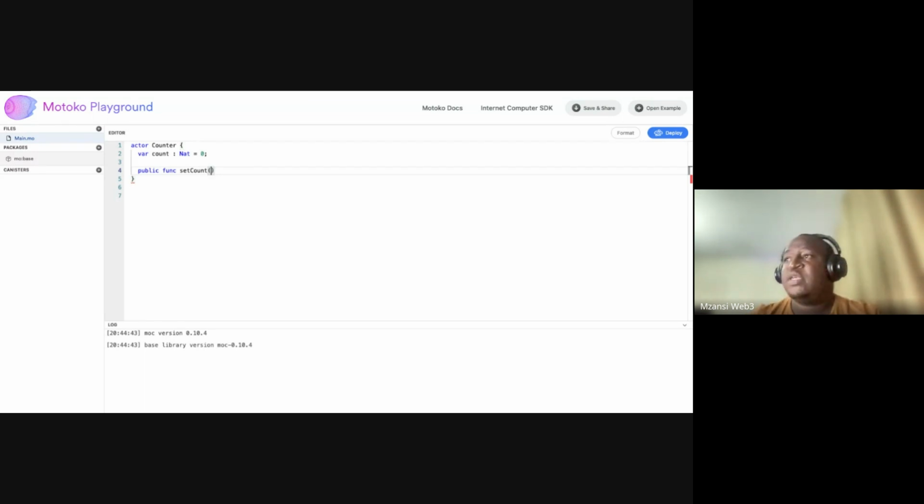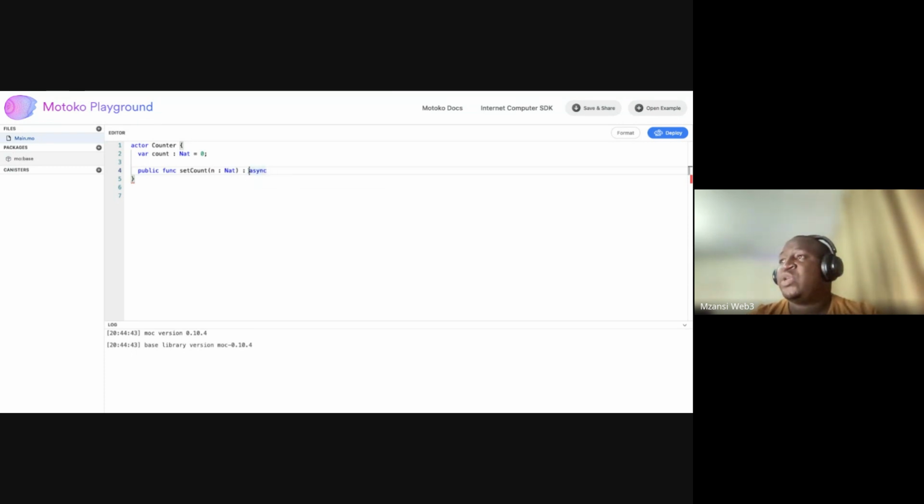And then within our brackets, we can specify what that function is accepting as an input, that is, the arguments taken by our function. So let's just say it is taking a number, and the number is of type Nat. And then here we specify our return type.